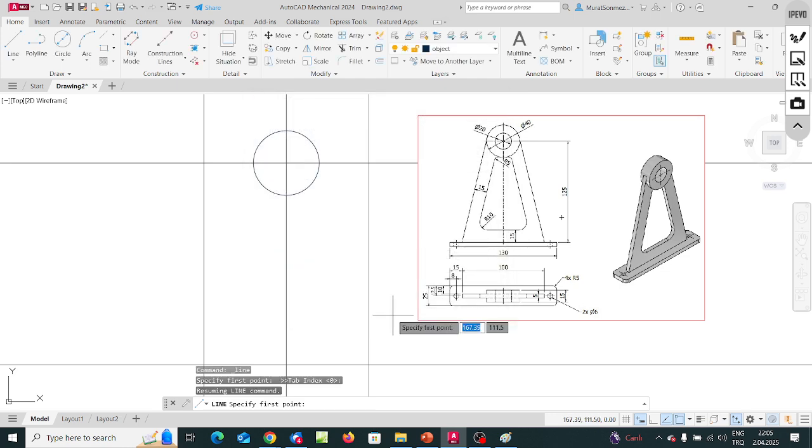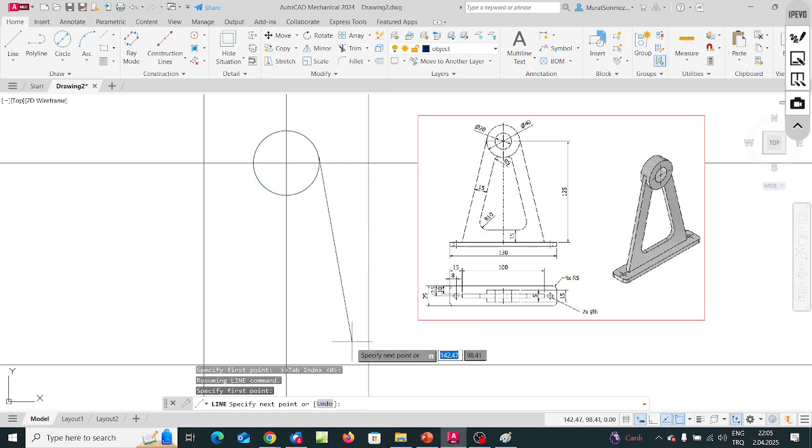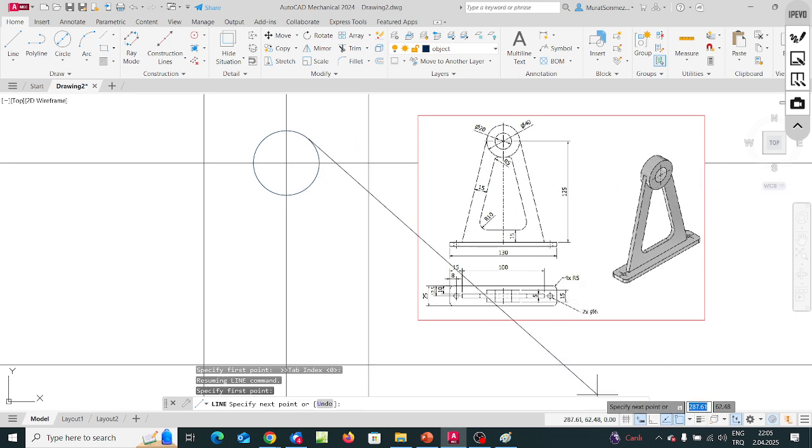After enabling the tangent points only, bring the cursor to the vicinity of the circle at this side. While seeing the green tangency symbol, it is highlighted by the software. Make a click. Then I'm going to indicate this intersection as the terminal point of this inclined line.